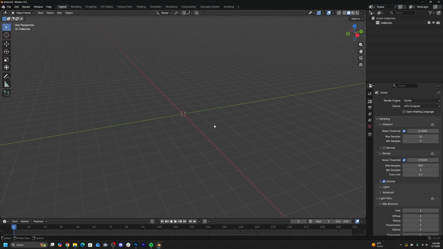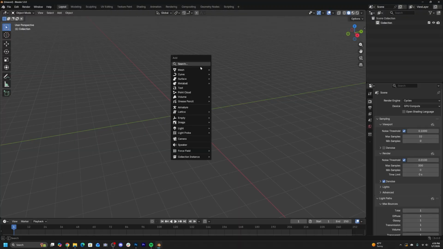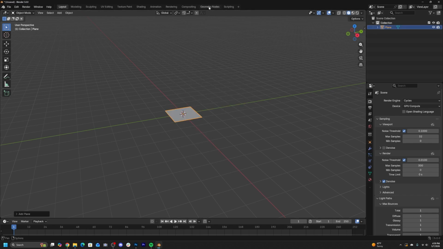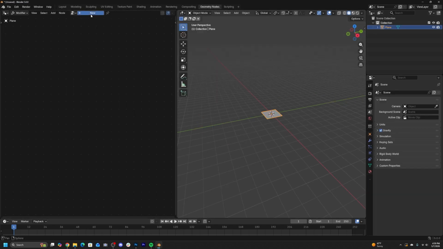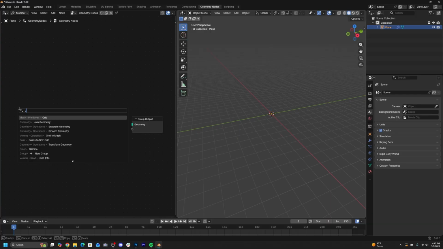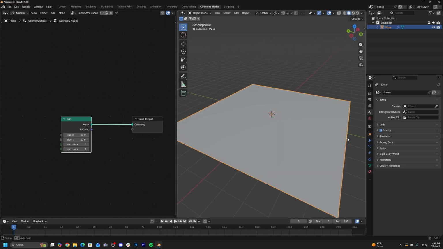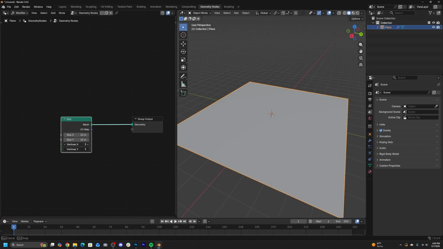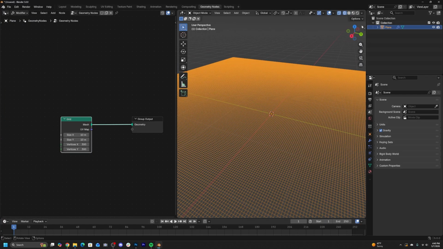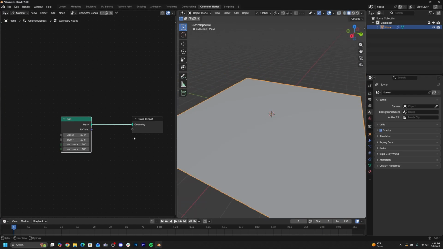So let's do it. So first off, we'll hit Shift A. We'll go here, get a plane, and head straight to geometry node. So I'm going to click New, and we'll delete the input, and we'll go ahead and get a grid, and we'll just plug mesh right into geometry, and then let's go ahead and give it a scale of like 10. There we go. We'll give it like 300 vertices. That's a lot, but its displacement, we want it to be really nice and perfectly smooth.